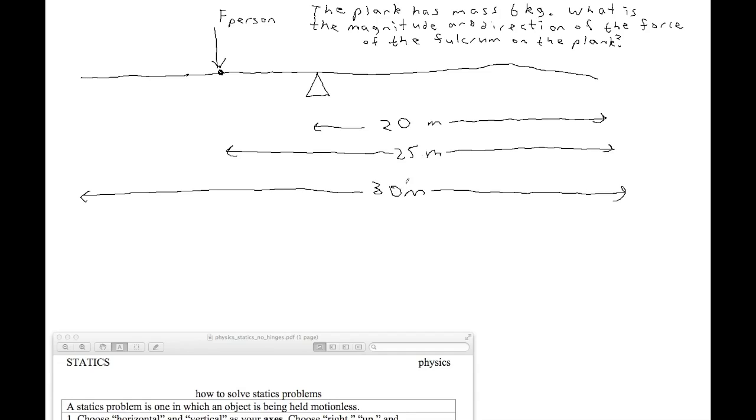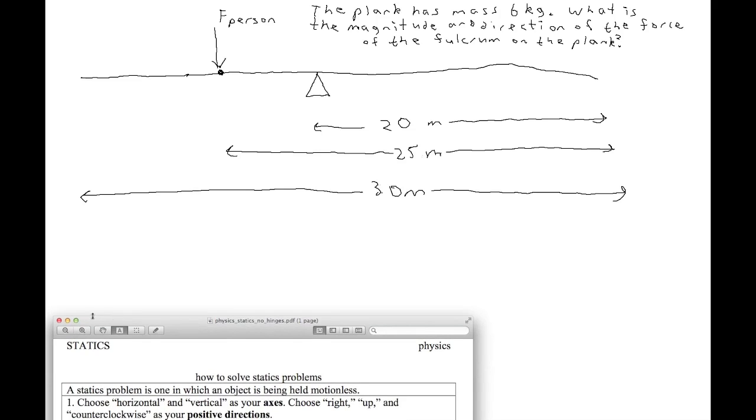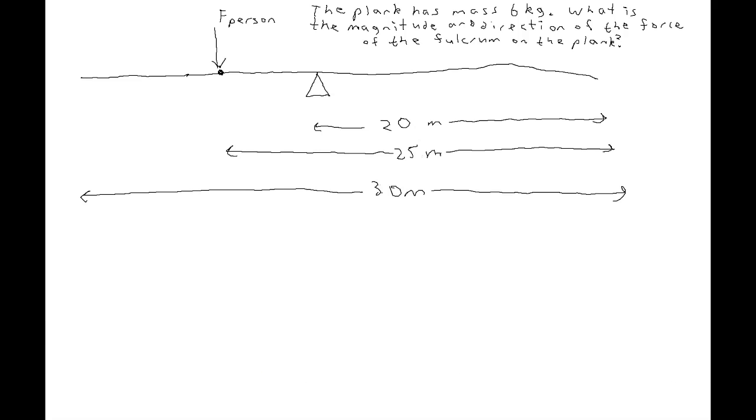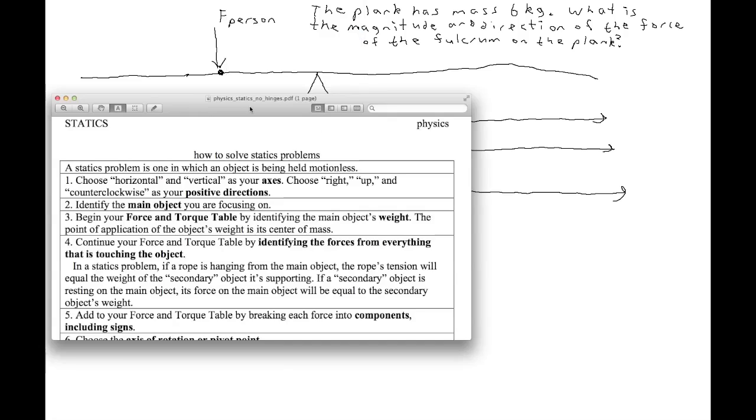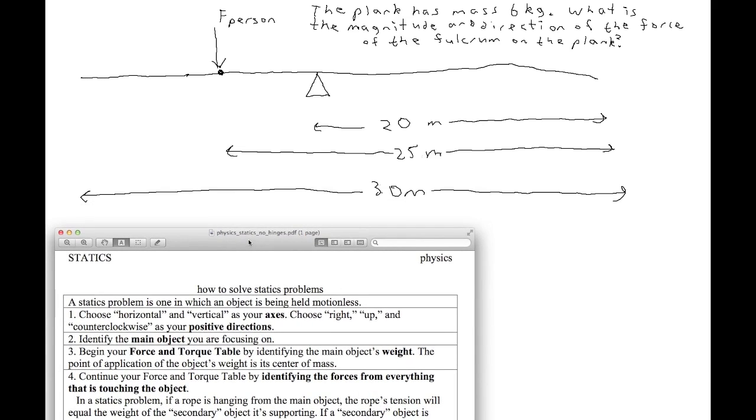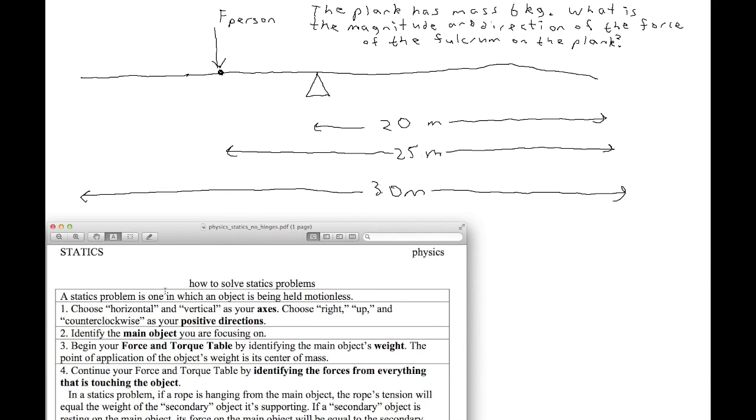Okay, so let's change these numbers like I did that. Okay, and let's see. So why don't we go through this together so we can be going over a systematic method for these statics problems. Do you have this other handout with you? Yes. Okay, so the important thing on these problems is to be systematic. These are not the kind of problems that you can just wing it. We have to be systematic on these, so let's try that.